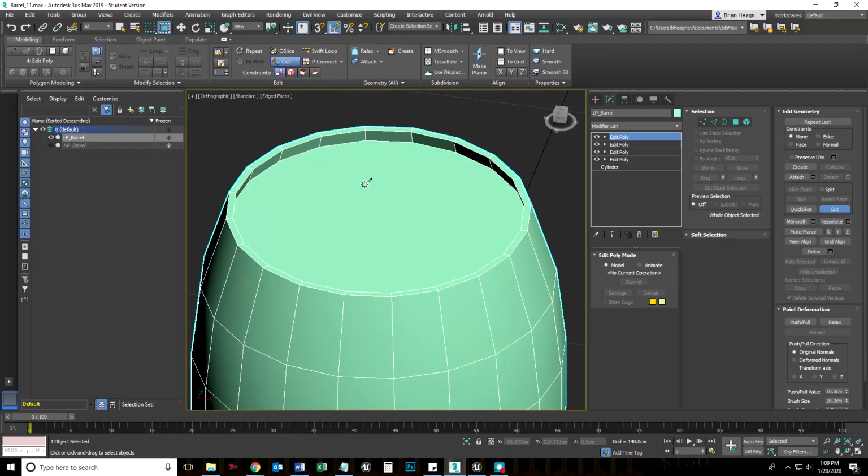I want you to see that this cutting tool tells you when it's on a face, it will tell you when it's on an edge, and it will tell you when it's on a vertex. Do you see the difference between the cursor image? Here it's a square. Here it's, well, like a horizontally pushed plus. And then when you're over a vertex, it is a little square. So, little square for a vertex, more of a plus when it's on an edge, and a bigger square when it's on a face.